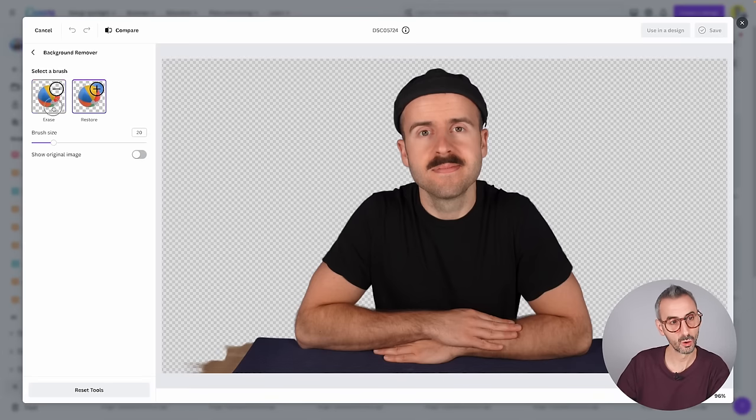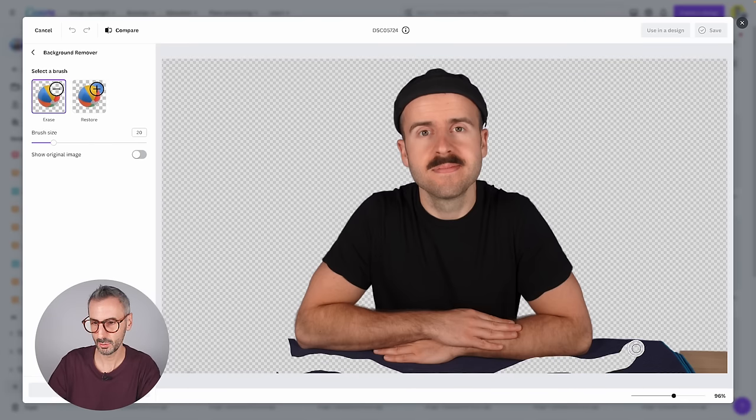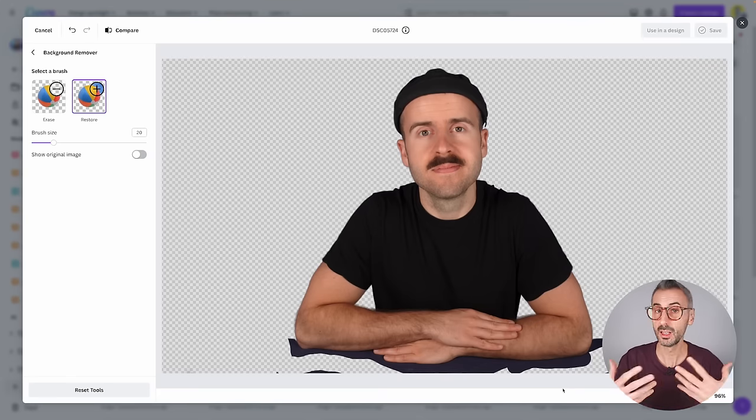These brushes — erase and restore — you probably already know them. In this photo, background remover didn't do a great job at deleting the table and the towel, so I should probably do that manually. I accidentally erased part of Kia's arm — if you want to restore, you can restore it with the restore brush. The brushes are now available here in the modal photo editor. Kia, if you're watching — sorry for erasing your arm. I promise we are going to retouch your photos in a more professional way, maybe not live while shooting a video.